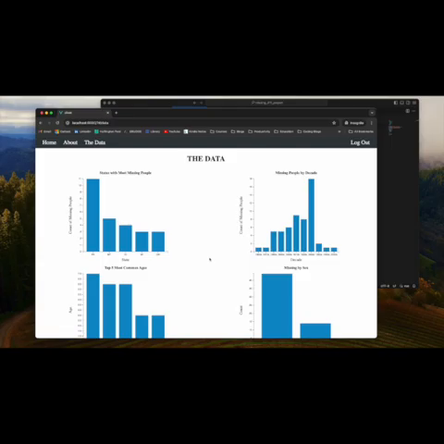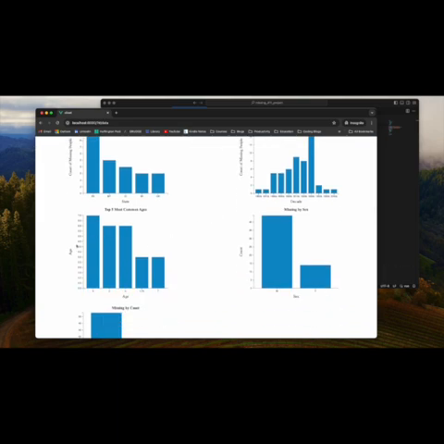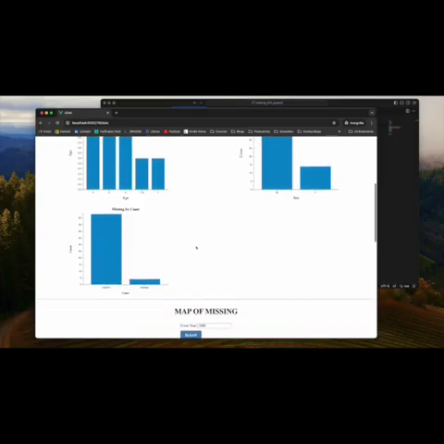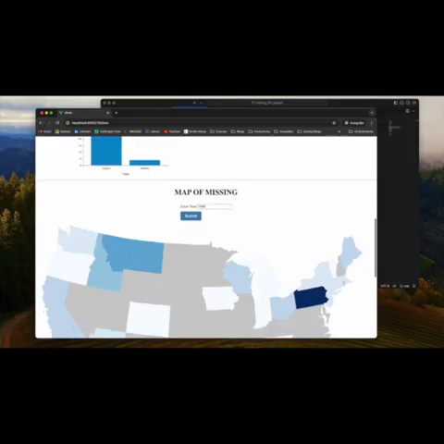And we come right here, and this is where the graphs of the data are. All these graphs were built using d3.js, and you can hover over them and it'll tell you. So I have 5 graphs here. States with the most missing people by decade: the 1930s looked like it had the most people with 18 missing. Top 5 most common ages: 3-year-olds, so small children. Missing by sex, males versus females. Missing by coast, east or west coast. And then down here I actually have a map of the missing.